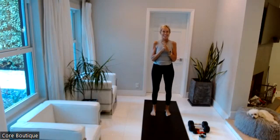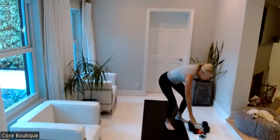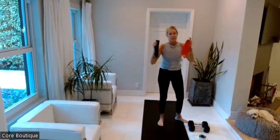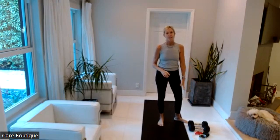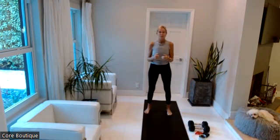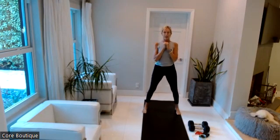Getting better. Good, awesome. Okay, so today we have these bands, a lighter one and a heavier one. And we have heavy weights. That's what we're doing today. So make sure you have some water and a towel. We're going to do a quick little 5-minute warm up and then get right into it.